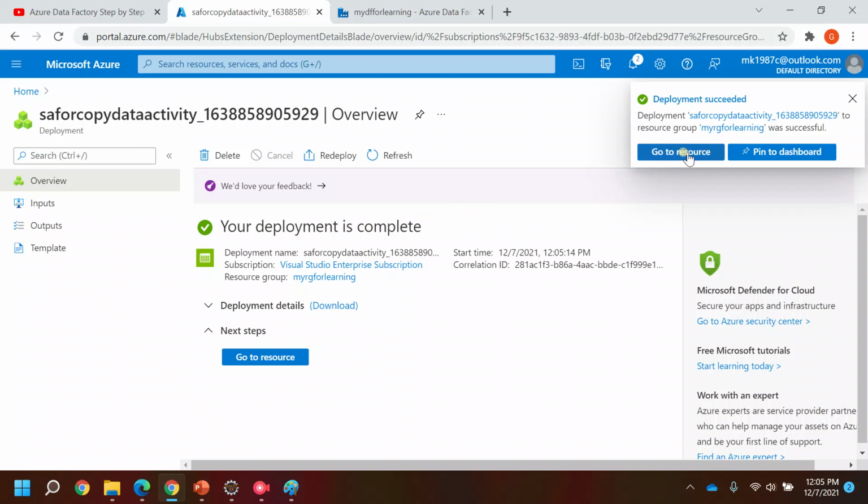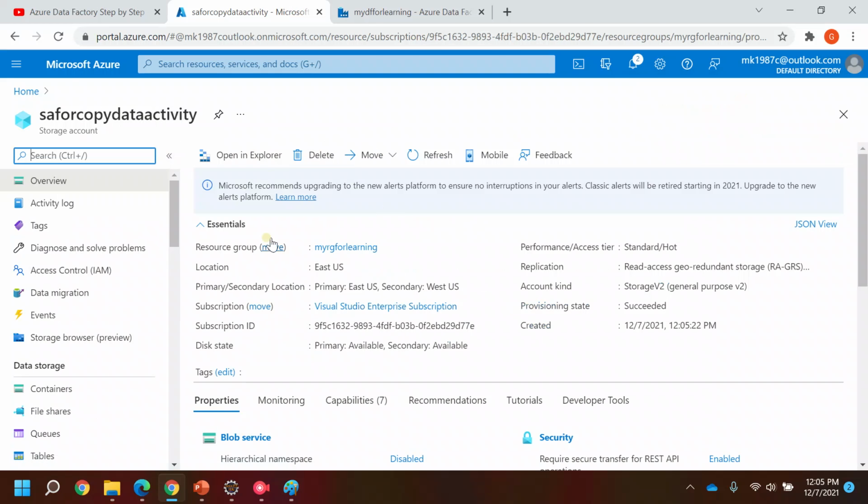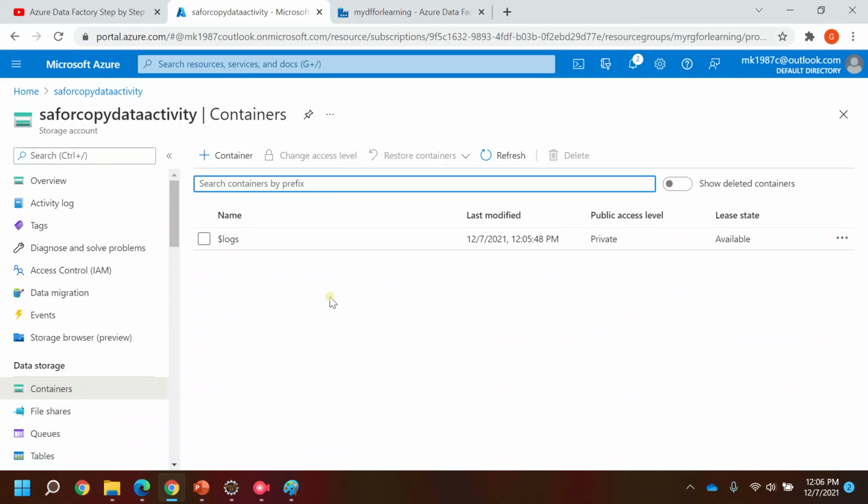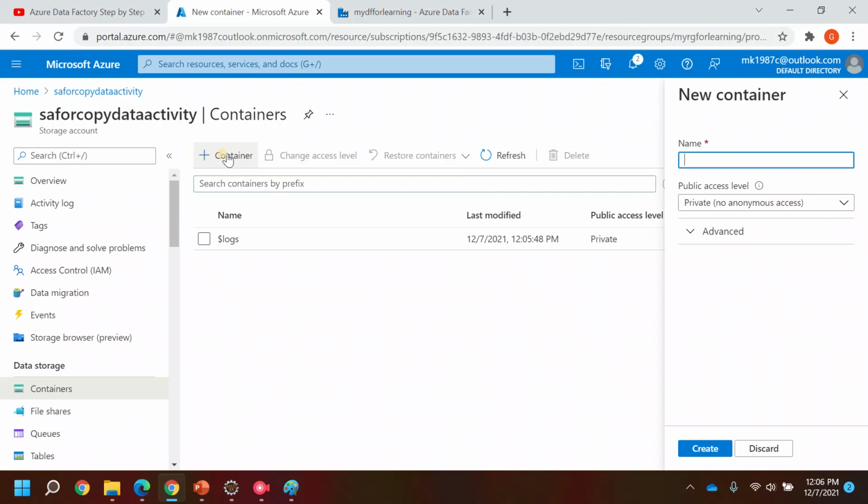Yeah, so your deployment is completed, so you can directly click on this go to resource and it will redirect to your storage account. Okay, so in the storage account what we need is a container. Basically we keep all our files in the container. You can understand a container as a folder, simple.